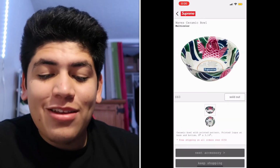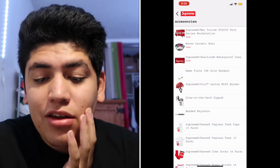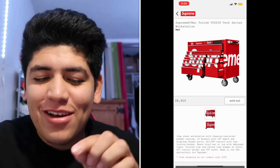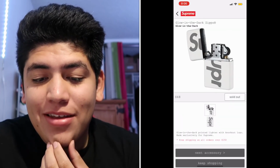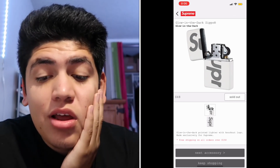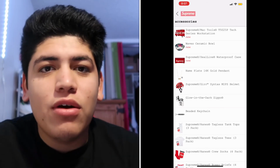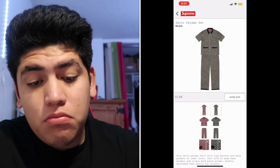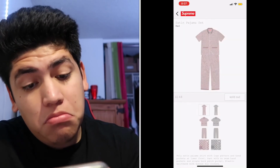But honestly, guys, I was really trying to get this wave ceramic bowl. I was looking forward to it, and I didn't get it. But it's fine. Honestly, I thought it was not gonna sell out, but it did. Wow, that's awesome. And then I was trying to get this glow-in-the-dark Zippo. I could have got that if I went for that first. I just forgot about that. I just went straight for the wave ceramic bowl. Pajama sold out. Okay.